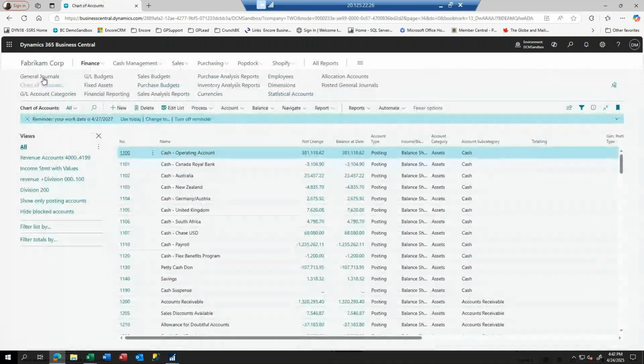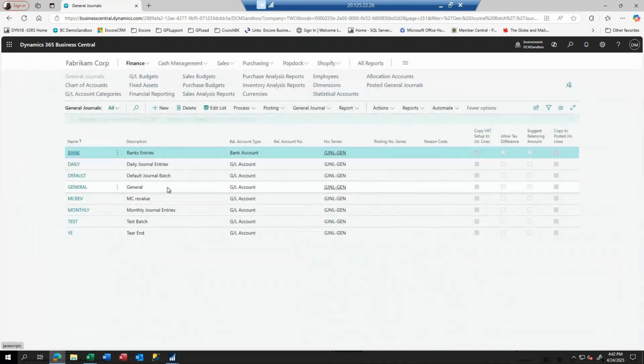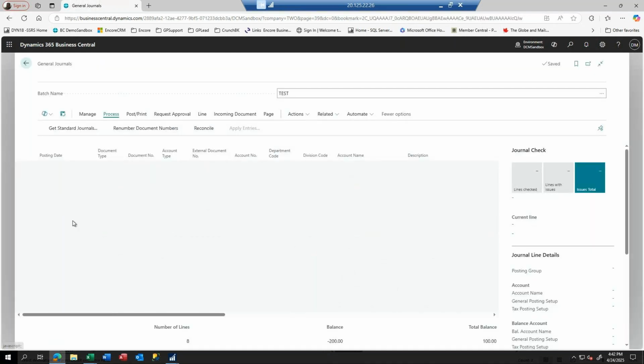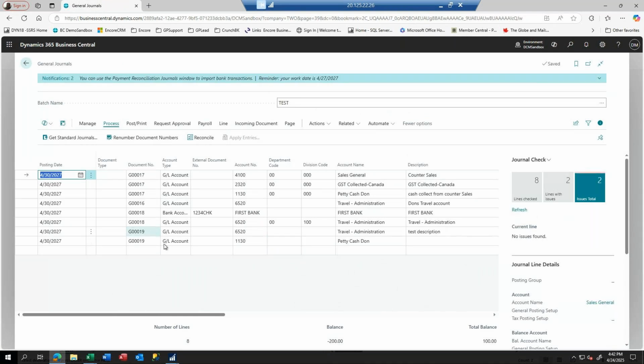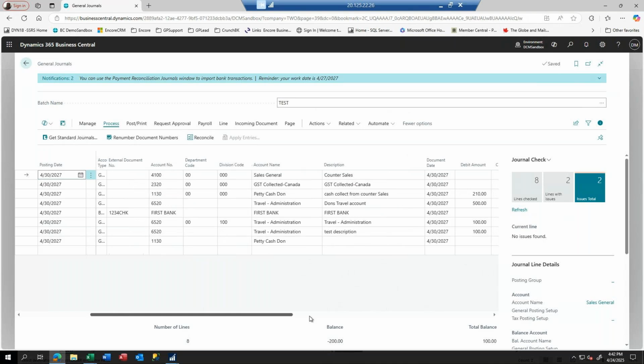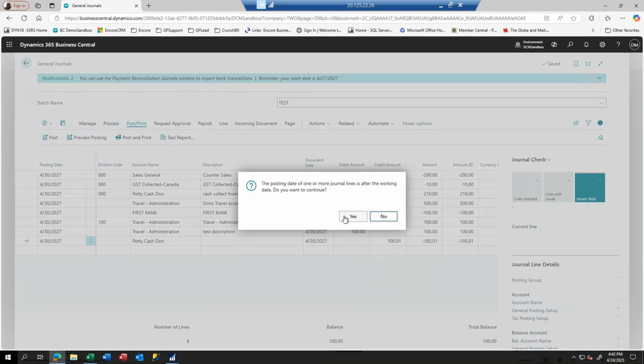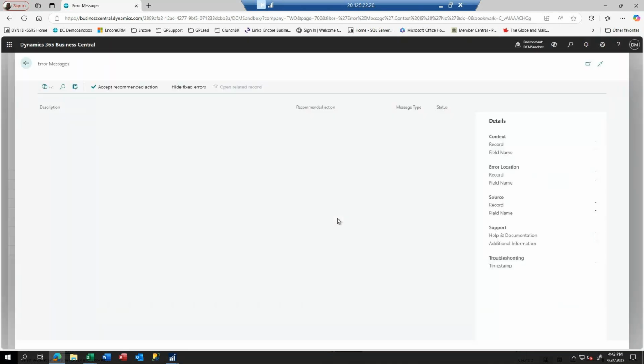So if I go to here, and you'll see underneath my test, 19 is there, but at this point, it's not balanced because it's got no dollar value. So if I was to type in a credit here of 100 and like so, if I then go to post and print and preview posting, we go, yeah, sure, I want to see it.